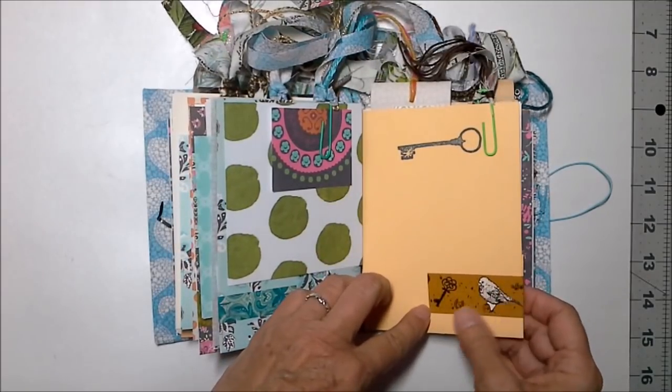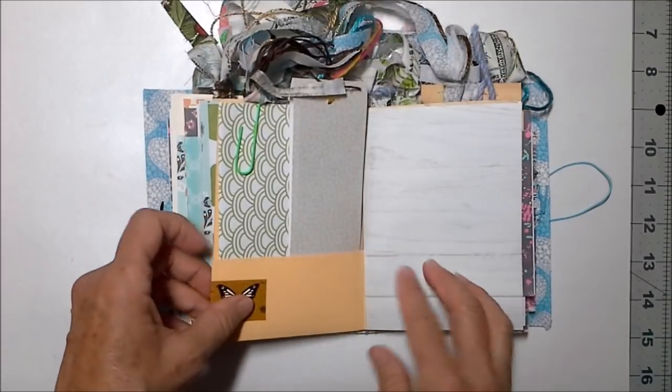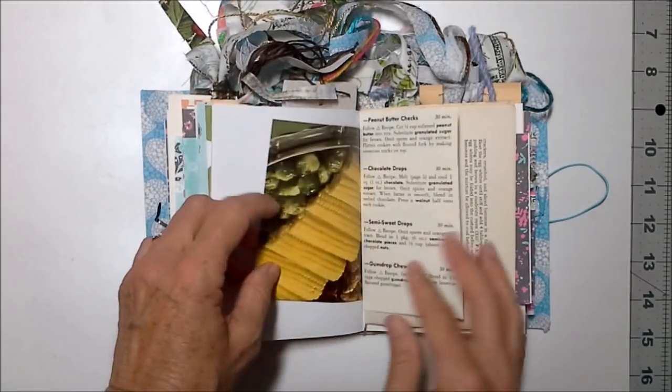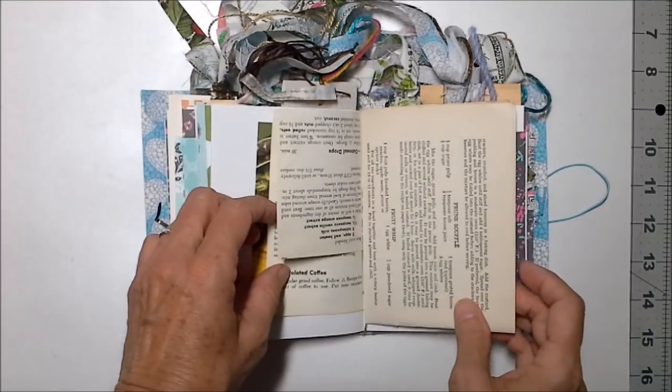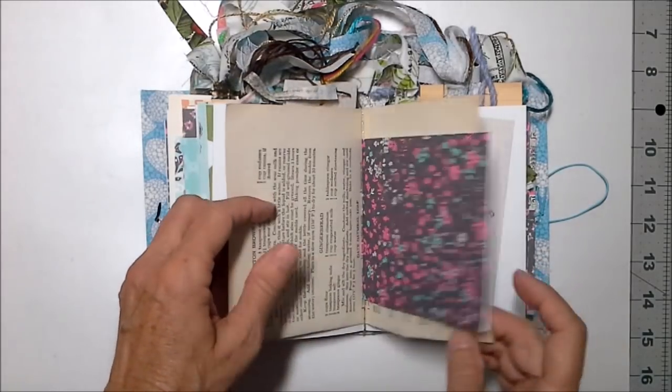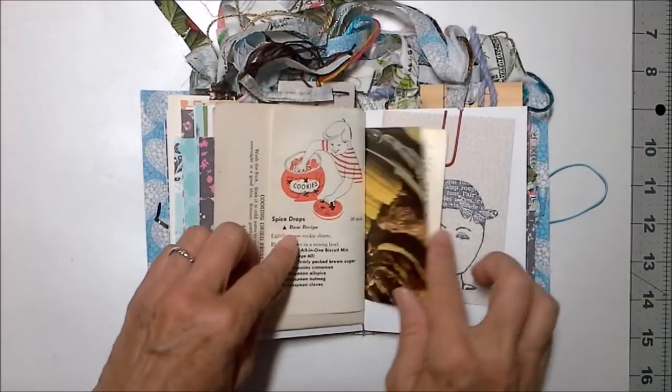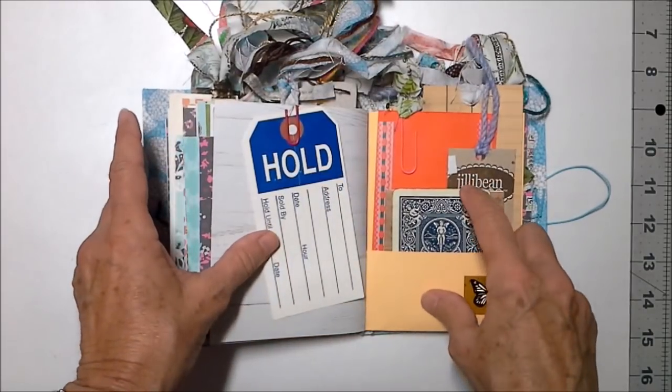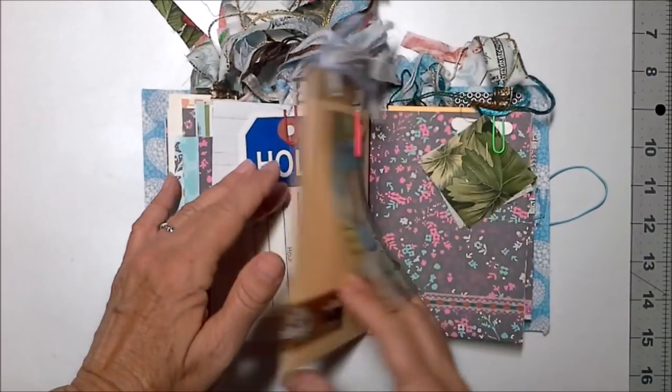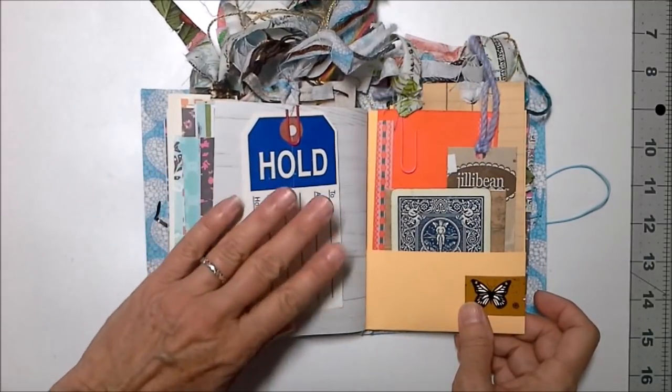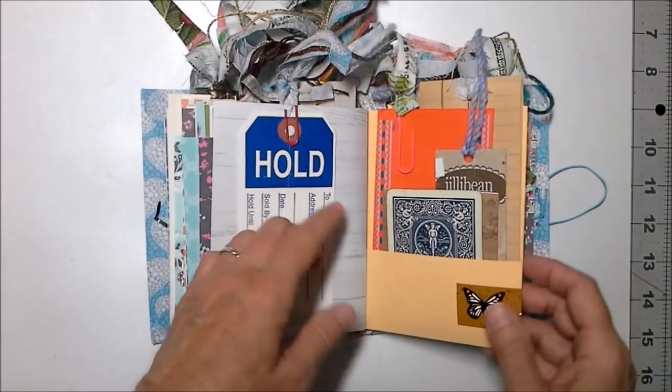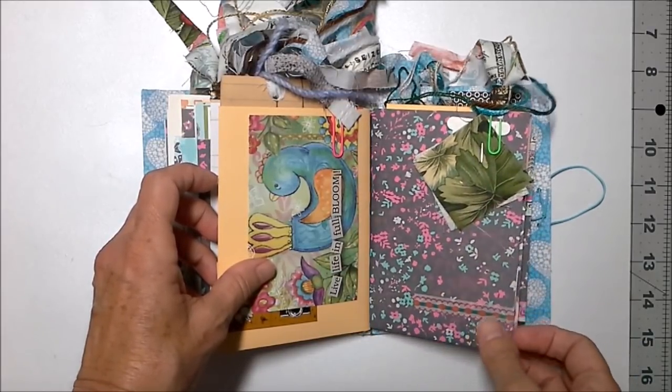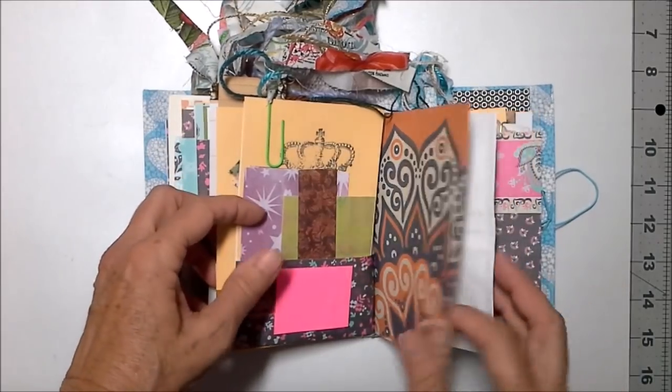New washi tape that I am really digging. I'm going to have to go back to Lidl and see if they have any more of this washi tape. I think it's beautiful. There's a skinny book right here for you. Some recipes, prune souffle. No, I don't think so. I do like prunes though. Again, the illustrations are just fantastic. More stamped images for you to play with. We've got some vintage playing cards for you. The whole tag from, I used to work at a dress shop. It just always reminds me of that packaging that has been turned into a bookmark. Some fabric. This is from Gail. Her cool fabric swatches right here. And more stamped imagery.